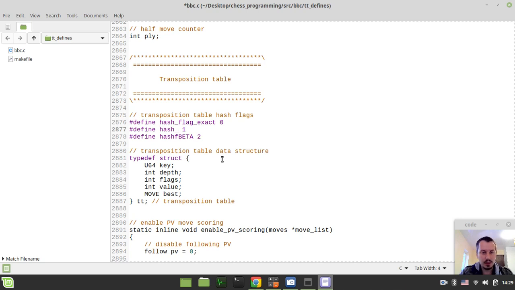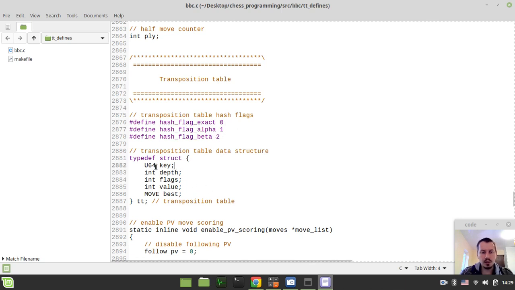So hash flag exact, hash flag alpha, that's the CodeMonkeyKing's way to learn new things. Just change the variable names and grab the code, and have hash flag beta. Okay, so flag exact, flag alpha, flag beta. So these are just the constants to consider.